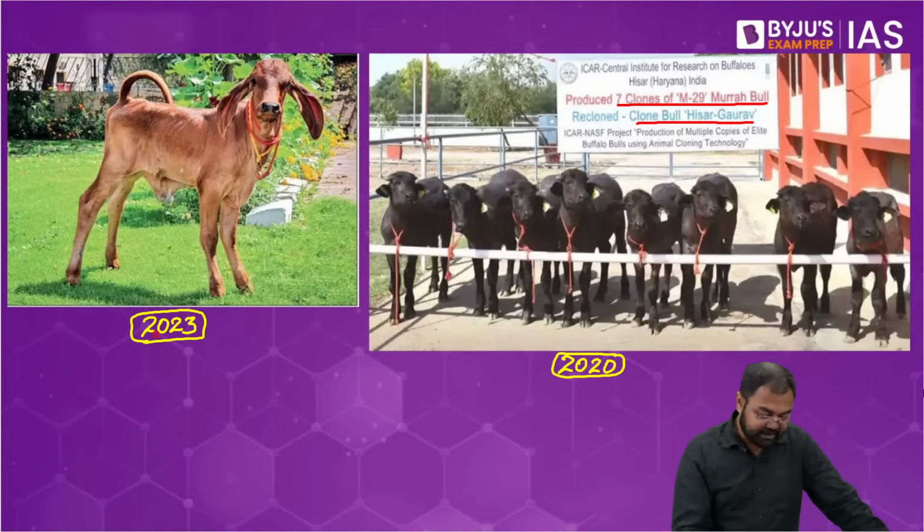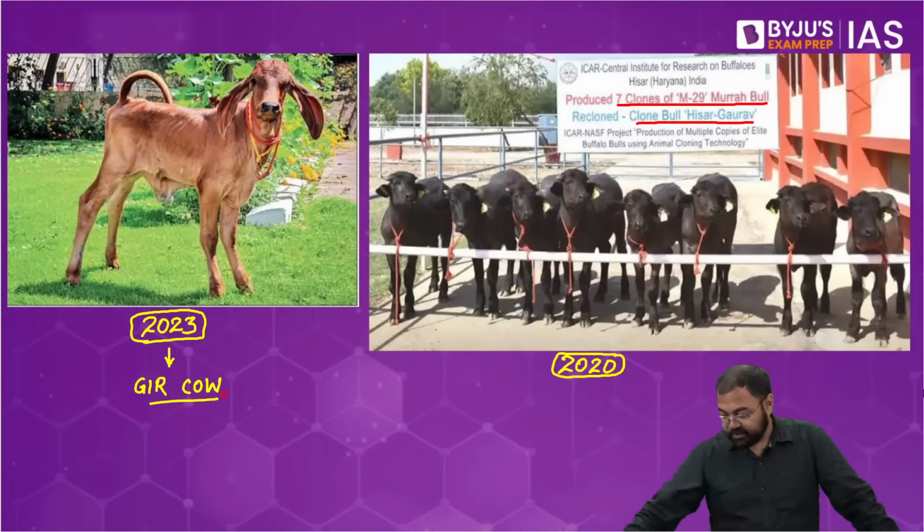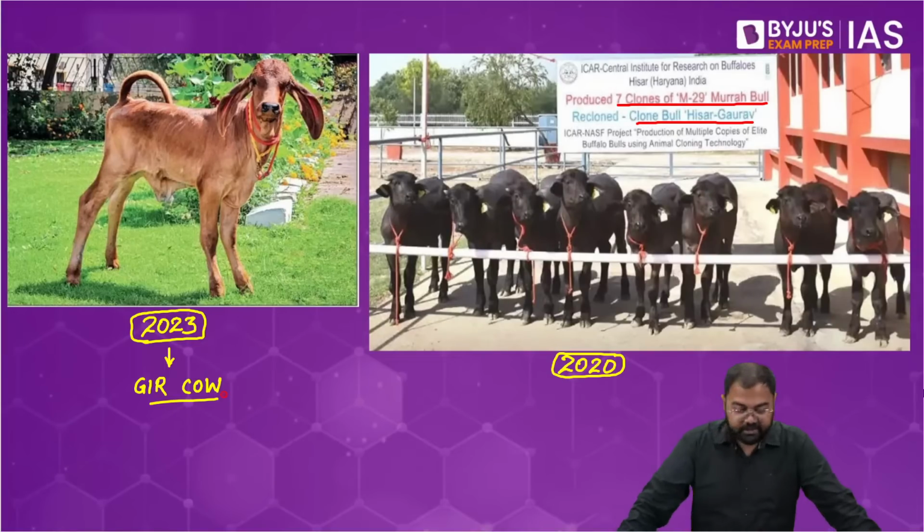Now this time the cloning has been done of a particular variant of cow called the Gir cow. In this particular scenario, the first time what we have done is that a cloning of an indigenous cow variety has been done. Until now, the species for which cloning or hybridization has been tried, in all these cases, you'll see that those have all been foreign species, not Indian species.